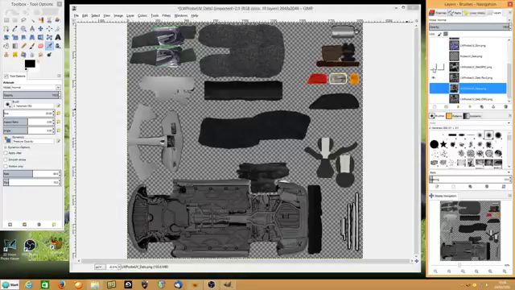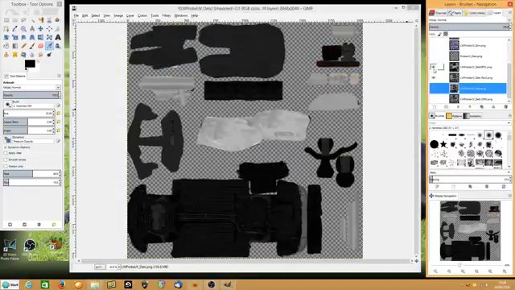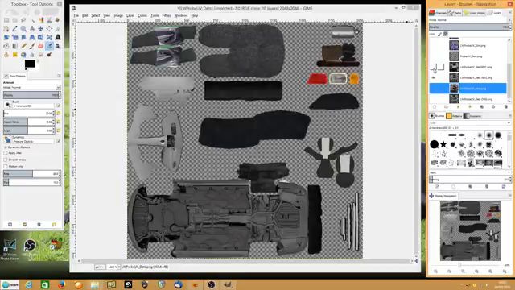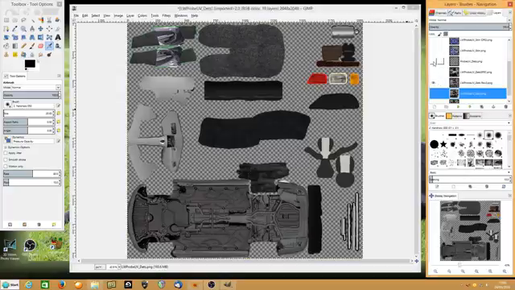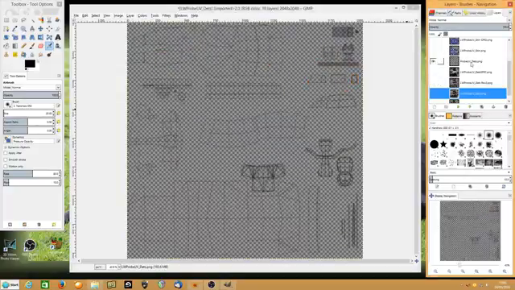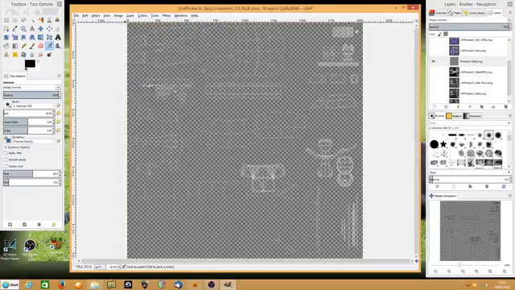I created a specular map from that. As you can see, that was from the original. It doesn't line up exactly with this one. And then there's just the wireframe. What I normally do with this is go into colours and just invert, so my wireframes are in white.